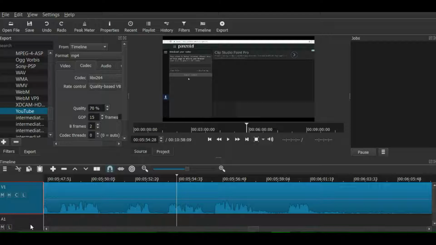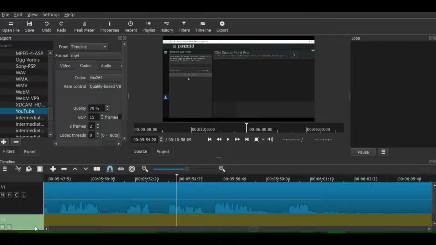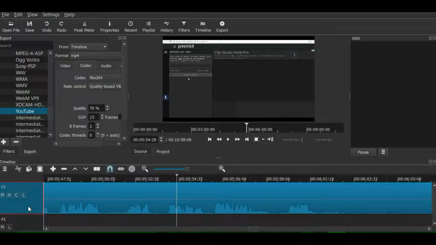Okay, first thing you've got to make sure, if you look down here on the bottom left hand corner, you've got your video one and your audio one. When you click either one towards the bottom, it highlights it. You want to unhighlight audio and just highlight your video to begin with. I've already gotten close, so what you've got to do is find the start point where you want to cut your video. Okay, so I'm hitting play, and it usually takes like 2 or 3 minutes.